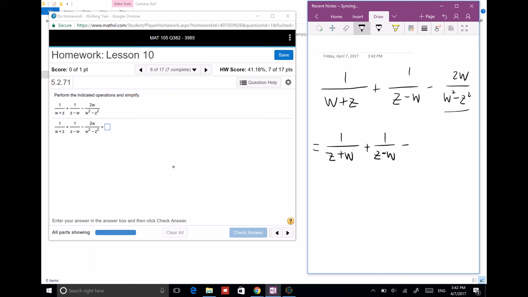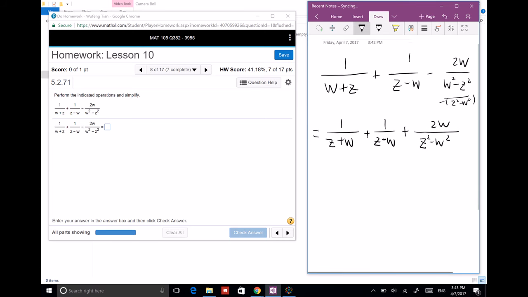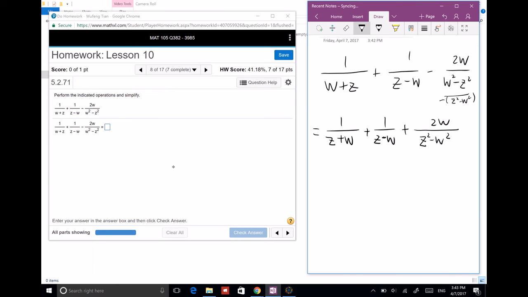Then z plus w over 1 plus z minus w, and minus this one. Since this is w minus z, I want to reverse the sign. So what we can do is change that minus to plus. We switch it, switch the z squared. We can factor negative 1 out here. So z squared minus w squared, minus becomes plus. In this case, this minus becomes plus, but I have to switch the sign of the bottom. Negative will become positive, positive become negative.